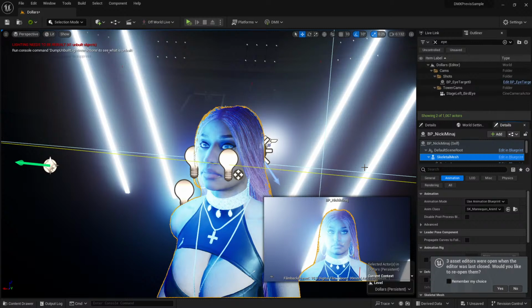So you can do this with your MetaHuman's animation blueprint, of course, but here I am. The process of creating this character is that I've retargeted her to be used with the SK mannequin, so the Unreal Mannequin's animation blueprint.